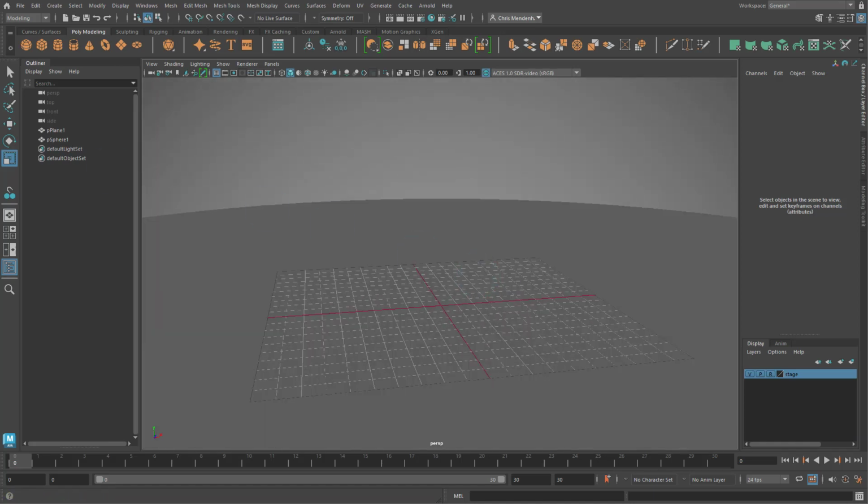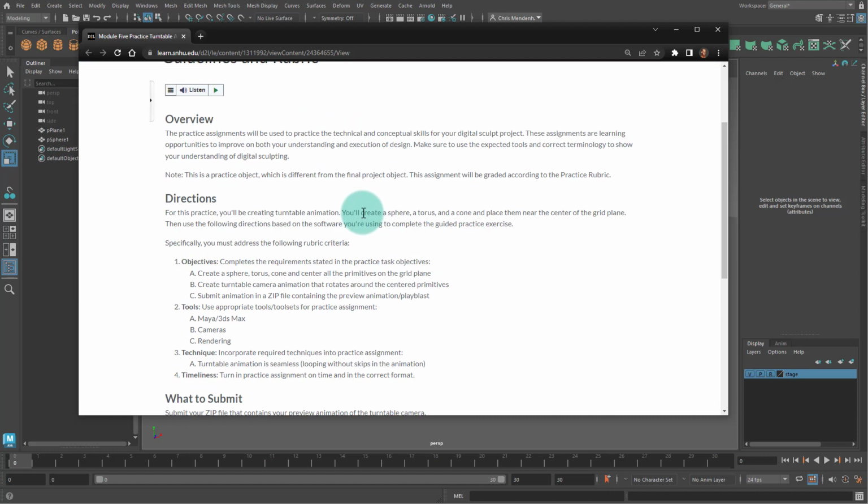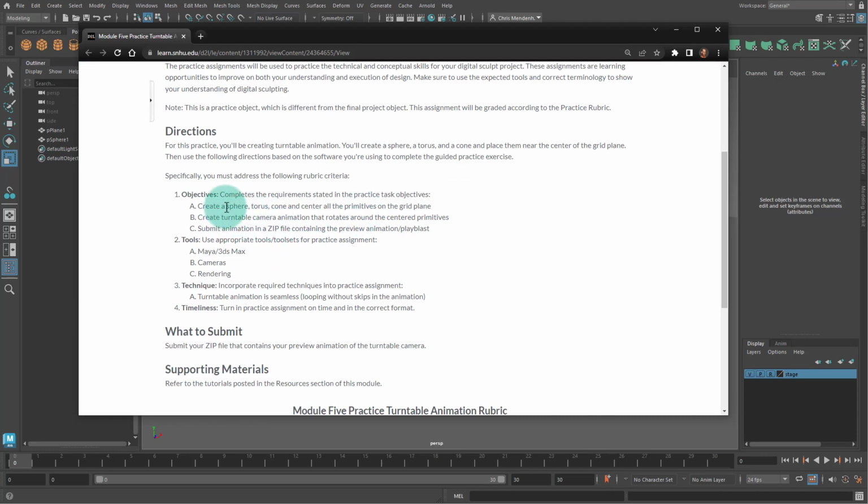All right, if I look at the module, the practice assignment for this turntable animation says create a sphere, torus, cone, and center all the primitives on the grid plane. This is a little confusing, but normally I don't ever ask a student to make a cone.